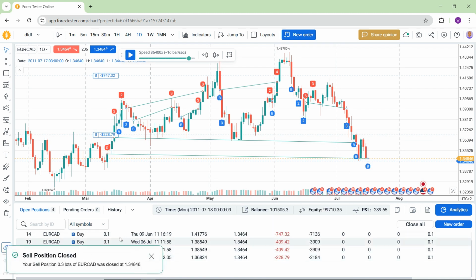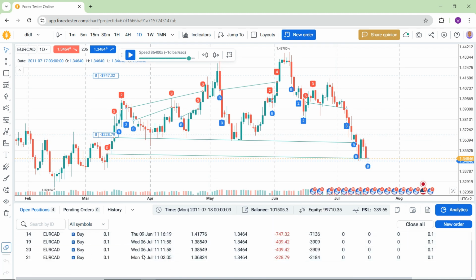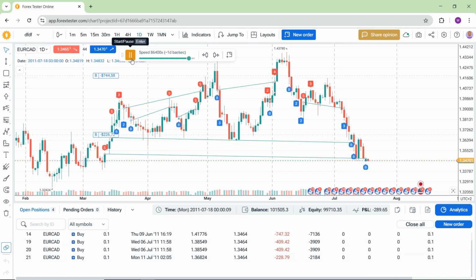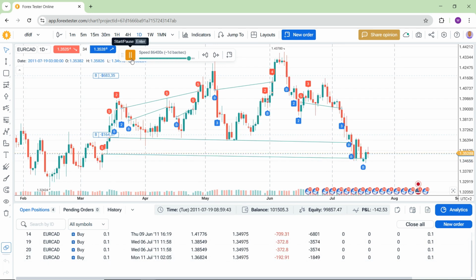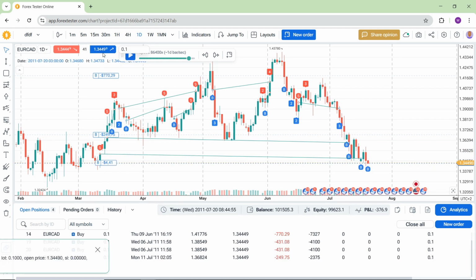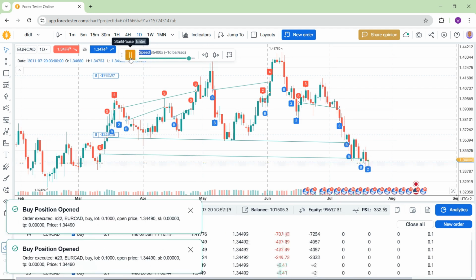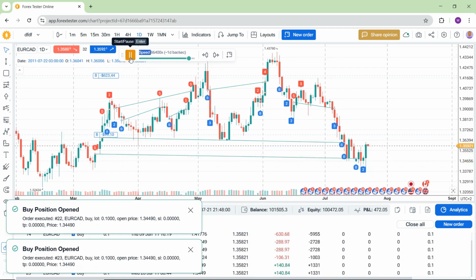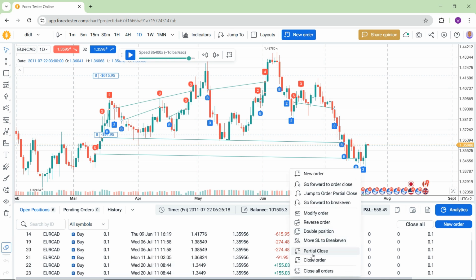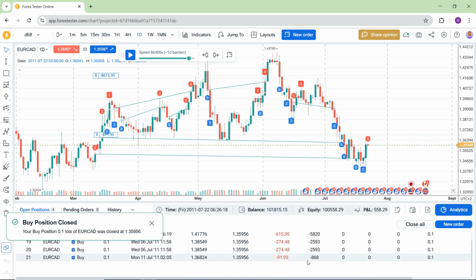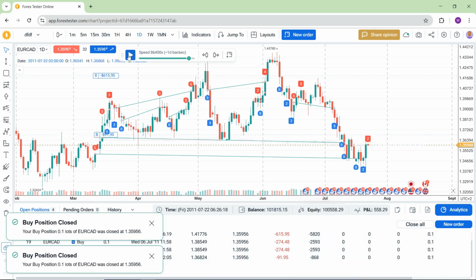So now I've only got 1, 2, 3, 4. So I've got 4 more entries left. So I could add another couple there. It's not going to be a big deal. Nice push up there. Take some of that away. And now we're in net gains on this whole cycle.